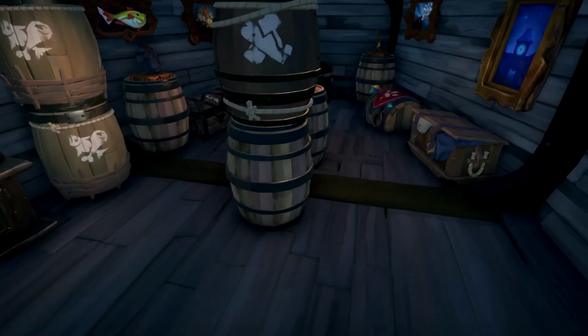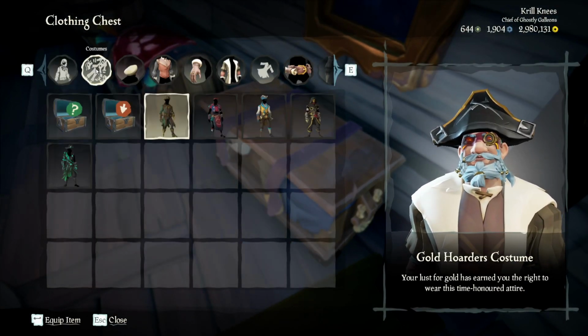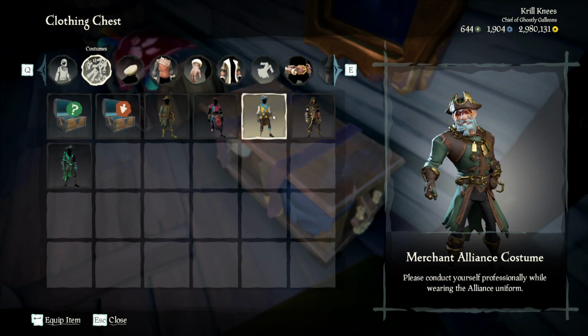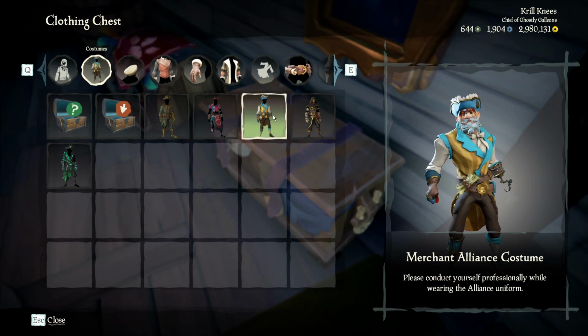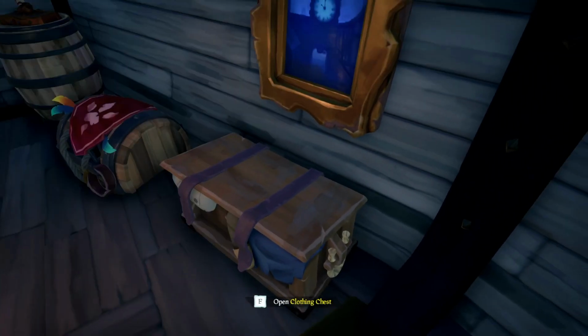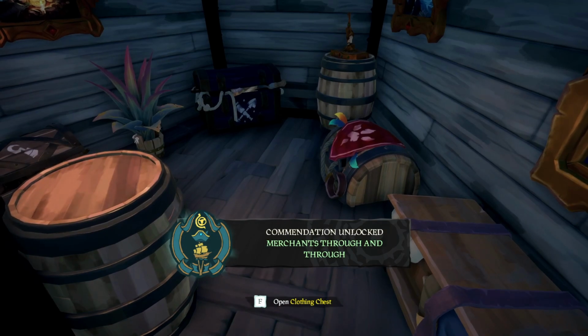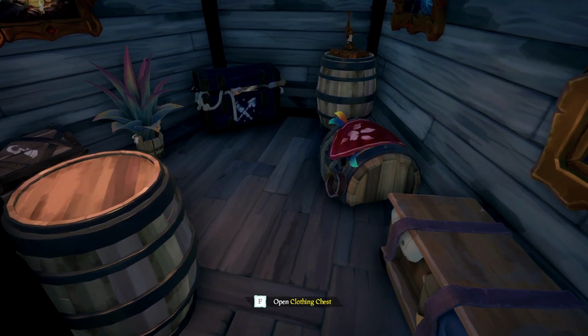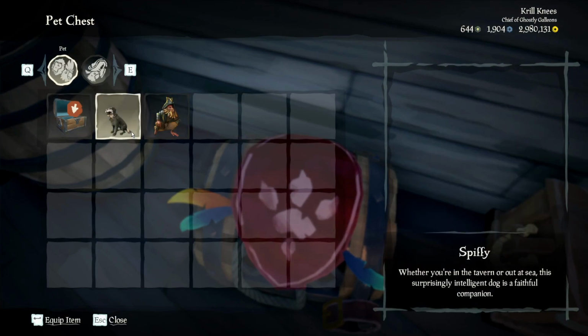But we've got to do the whole thing, haven't we? We're going to go the whole hog. Where is it? There it is. Merchant Alliance costume. Put that on. Accommodation unlocked. Merchants through and through. Wow. So that took. I mean, I haven't put this whole ship set on.